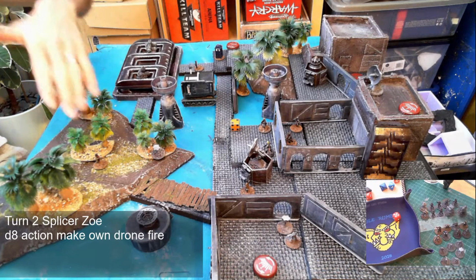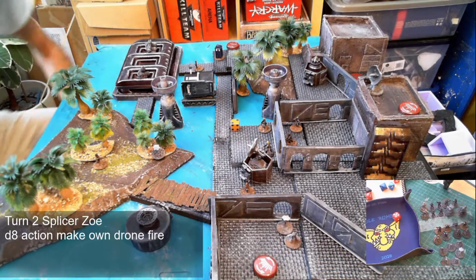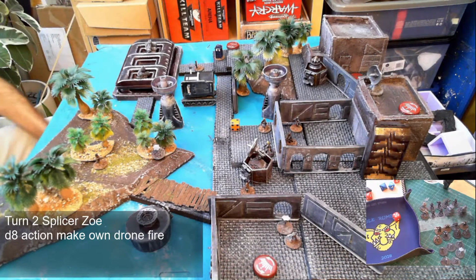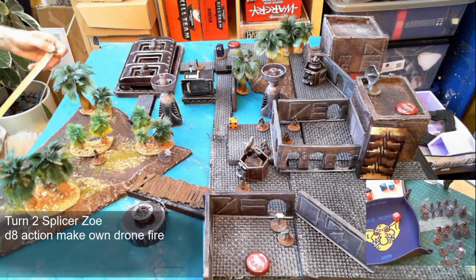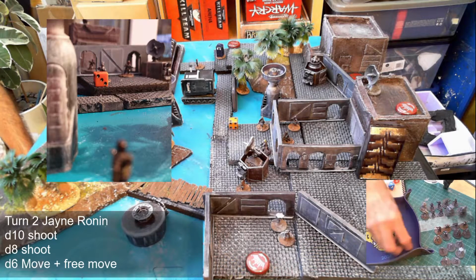So I've done Simon, I've done Zoe. Let's just get down. Can I see both of those? No, I'm going to say I can only see one of them. So I've got Jayne here. He's got a long range shot. He isn't even in range. So 24 with the new heavy weapons. Yeah, looks like it's in range. I think I'll just use a D10 and take him out. Let's just do it. D10. Nothing between us. 4+. Got it.